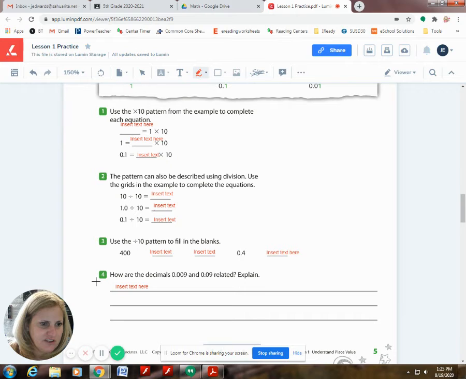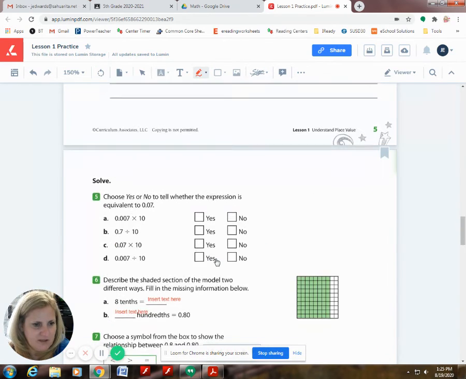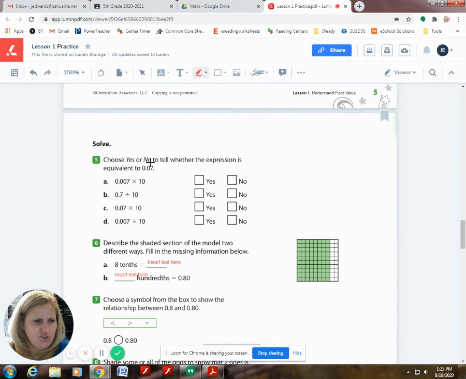This is where they're asking you, is 9 thousandths the value of 9 hundredths? So this is where you would answer that in that manner. Here, choose yes or no. All you have to do is, again, you're going to take one of these, and whatever you decide the answer is, just put a dot. Makes it really quick. I don't know if that's actually the answer, just so you know.